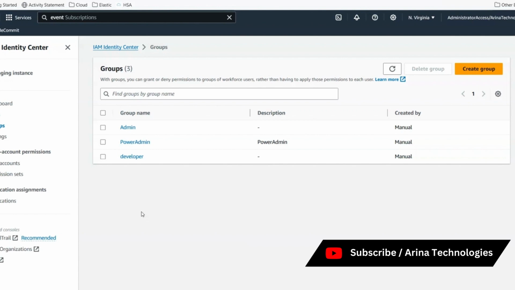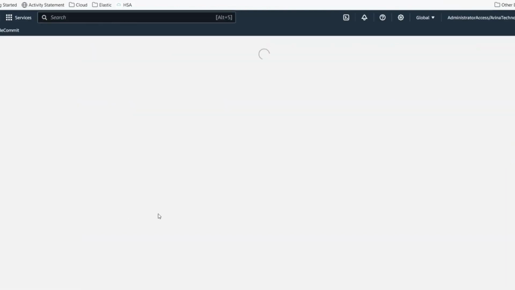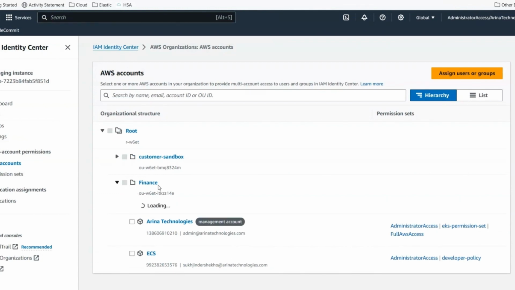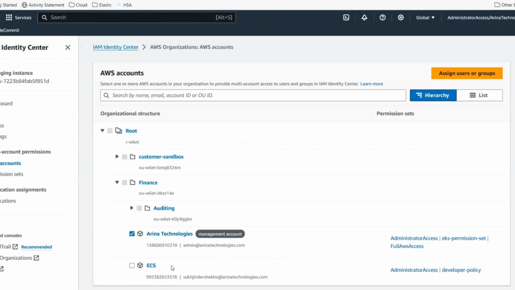I hope you remember the previous sessions of Identity Center. If not, you can click on the playlists and check out Identity Center, what exactly it is, and how it is different from Organizations and how it is different from IAM. The past few videos will show you that. Here, this is where I'm sitting in Identity Center, and if we look at AWS accounts, this is where I was showing the structure for Organizations, where you have an OU, and this is the management account that I have set up. And this is another account you see out here.